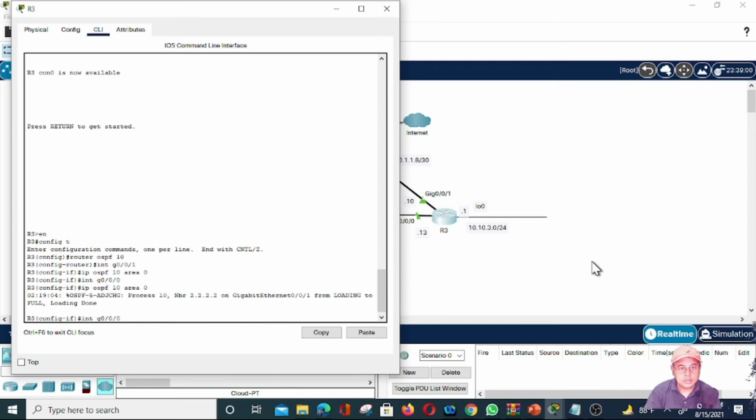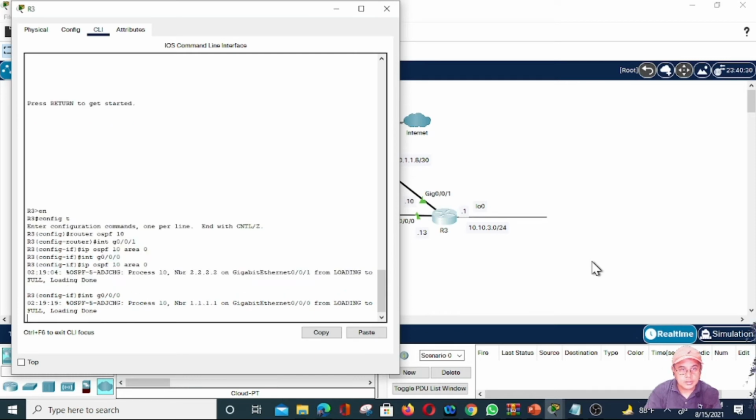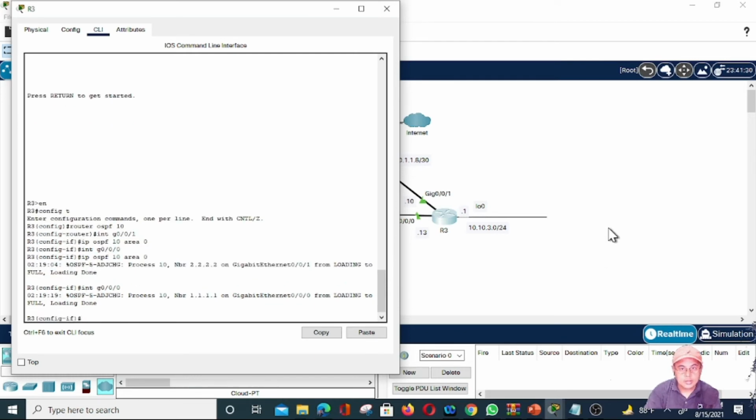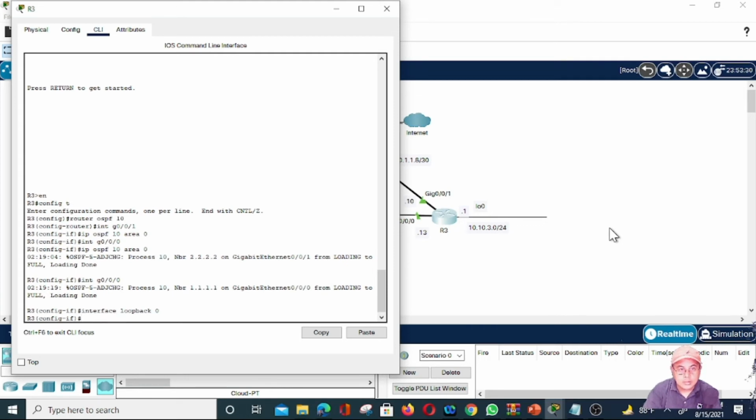And then the interface loopback 0, and then we'll put it in ip ospf 10 area 0.